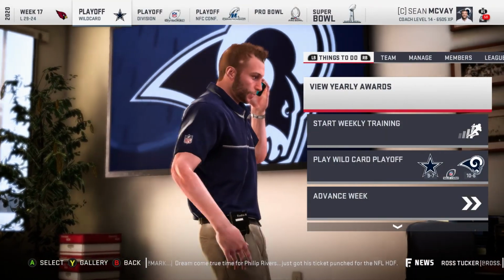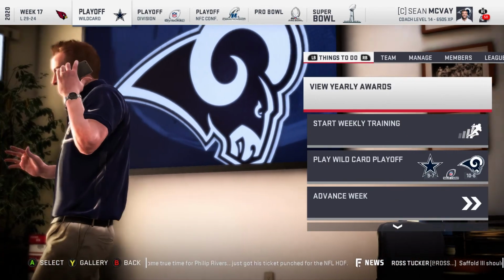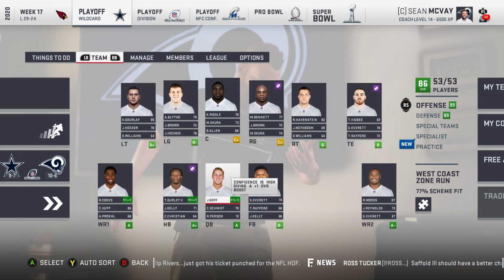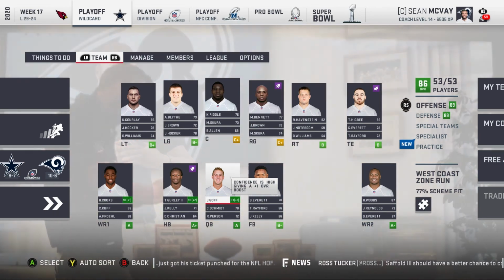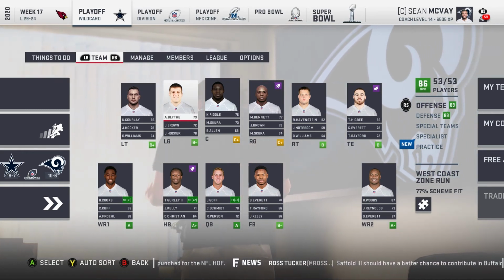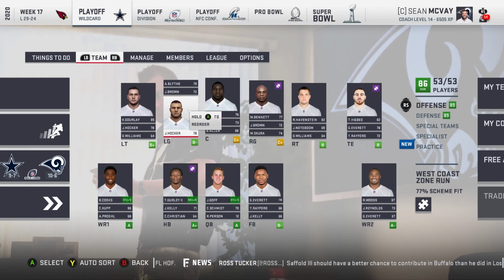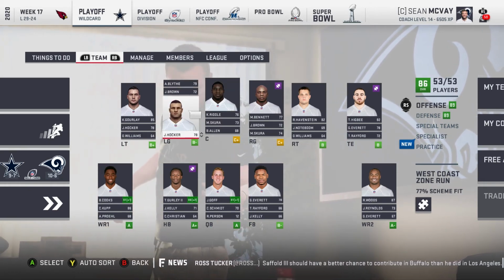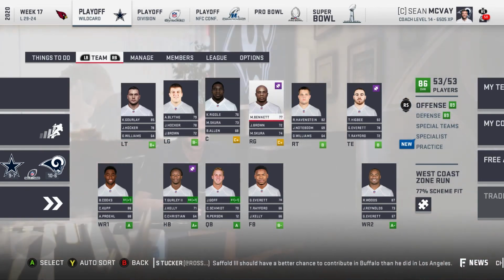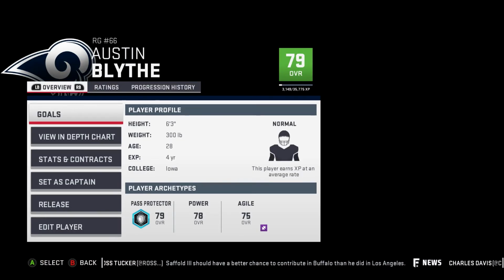So at the end of year 3, we are 10-6, which is not bad. Let's have a look at our front line. And as you guys can see, 85 overall Gurley, 79 Blythe, do not like that at all. I want him playing, but that's okay. 79, 76, sorry, 77, 82. We probably will get rid of Blythe. What's his contract like?